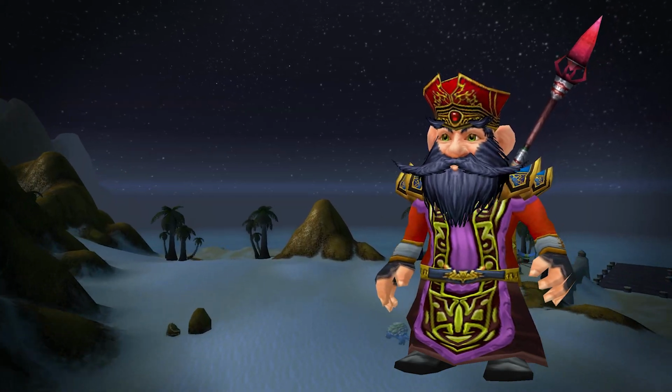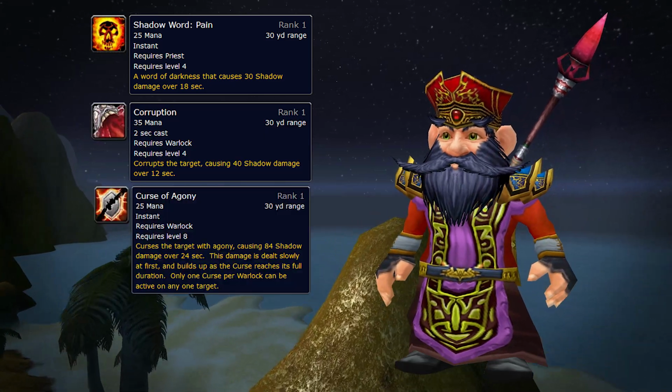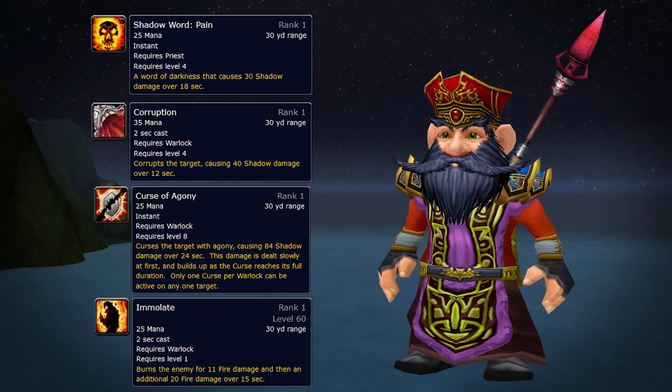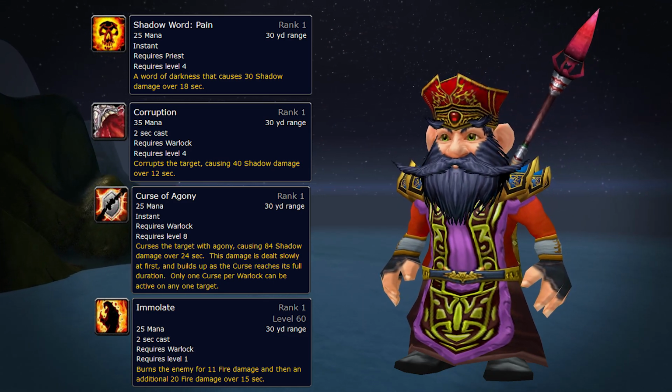What really makes this duo great is the amount of damage over time you can pump onto targets, pulling mobs onto you with Shadow Word: Pain, Corruption, Curse of Agony, and even Immolate if you have it, or have access to standing still and casting it, right?